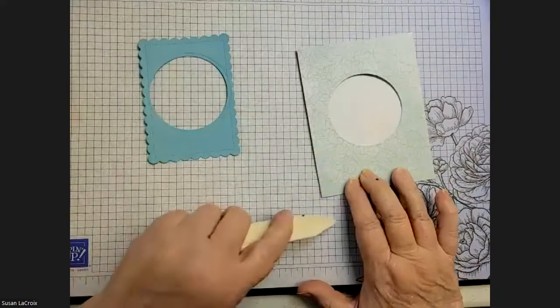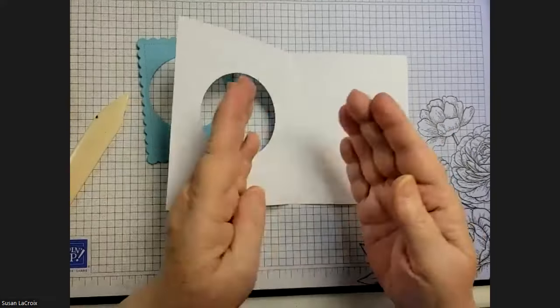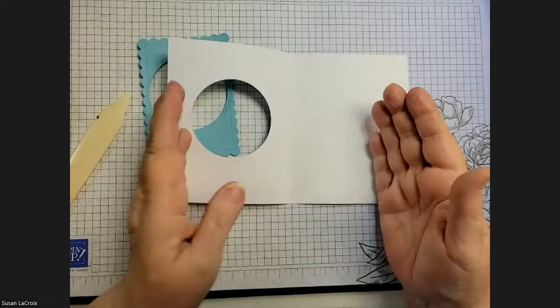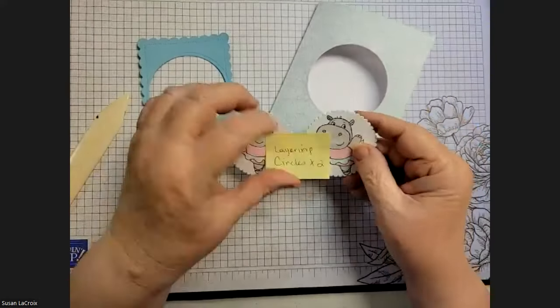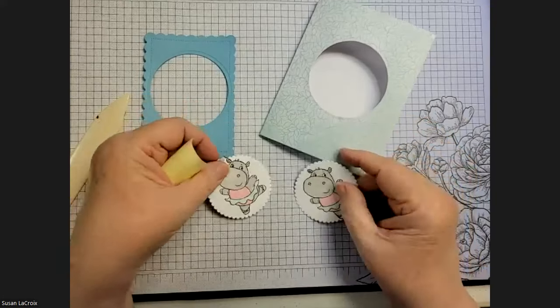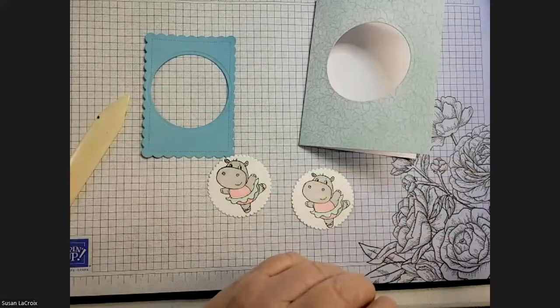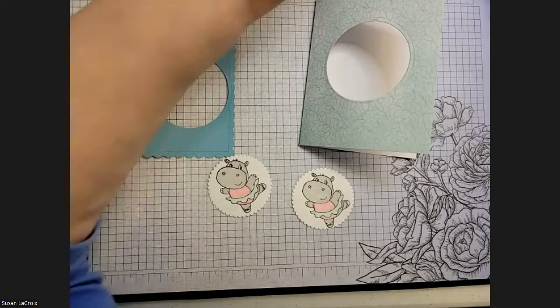I was working on one where I wanted to have something different on the front and open it up and have kind of a surprise spinner card with some cards. However, the mechanics didn't work out because I think these are just a little bit too big. So it kept bumping into the back of the card. So I put that one away and started over.